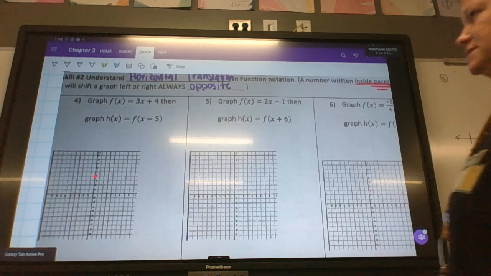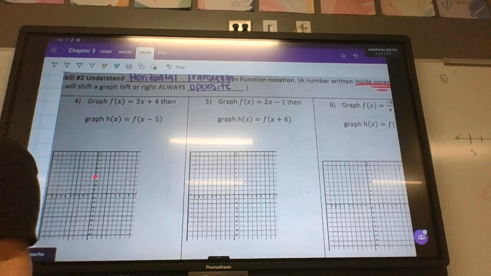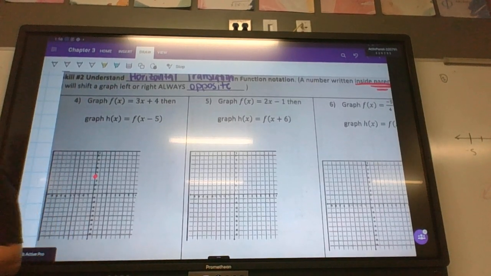Alright, so I begin at 4, and then I'm going to count up 3 over 1. Up 3, over 1. I love your question. Why over 1? Now 3 doesn't have a denominator. When something doesn't have a denominator, there is an invisible 1 below it. So when I see 3x plus 4, and I know my intention for slope is to do rise over run, I see that I go up 3 over 1.